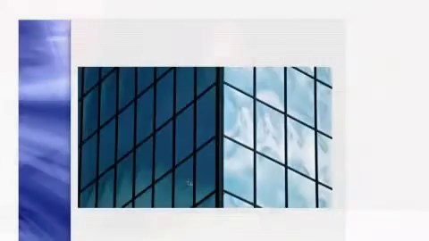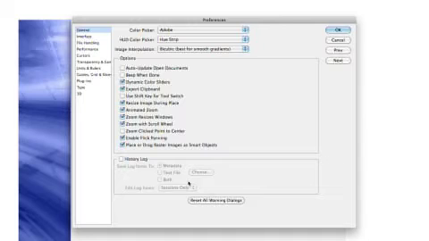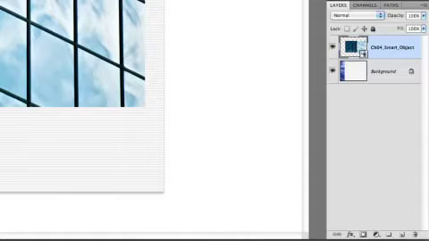Now, if you want that level of easy control, I recommend you check a couple of user preferences. You can press Command or Control K, and when you do that, make sure that you have place or drag raster images as smart objects. That's very important, so it gets added as a smart object with the Place command. The other one that's important is resize image during place. So this will take a very large file and automatically scale it down to fit within the document that you're placing it into. So, two useful preferences related to placing.